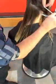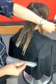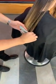Todd says, I'm back. Did I miss the bangs? You did miss the bangs because we really didn't cut bangs. Sometimes when clients say they want bangs, they don't really want bangs.